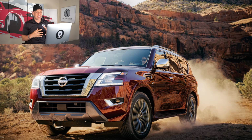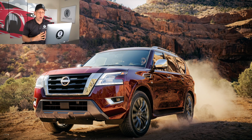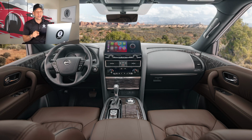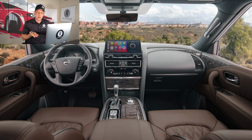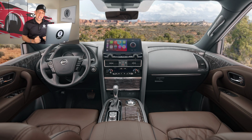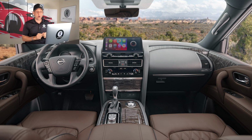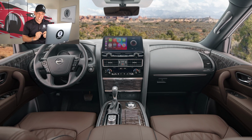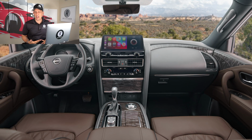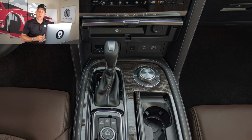Now, I think the thing that besides the exterior is definitely that interior. Look at that infotainment system. That's a 12.3-inch screen, which means that is the largest in its class. You're also gonna notice the higher level of materials, fit, and finish, which is definitely gonna bring this vehicle closer to its sister brand, the Infiniti QX80. Now, when we look at the steering wheel, you'll notice on the horn button, we have some nice stitch work. Loving what's going on in the center console there. Not a bunch of gloss black, which is good news, but definitely I think they really aligned it to have some of those updates that people are wanting.